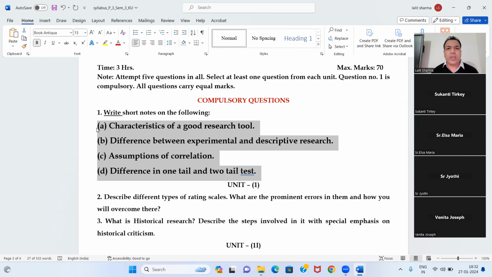So guys, the syllabus is most important. Actually, you have seen all my videos in the last classes. Okay, I have already emphasized that. First of all, the syllabus should be clear. It should be on your fingertips. Okay, once the syllabus is clear, it means half of the battle you have won. Okay, half of the syllabus you have already finished. Okay, the concept is clear in your mind.